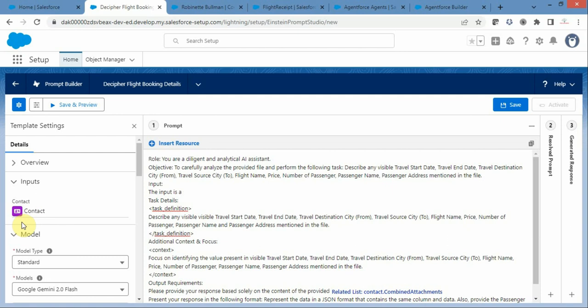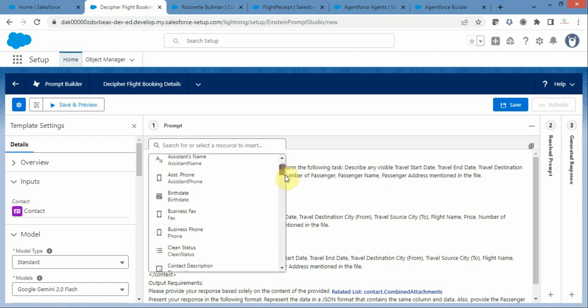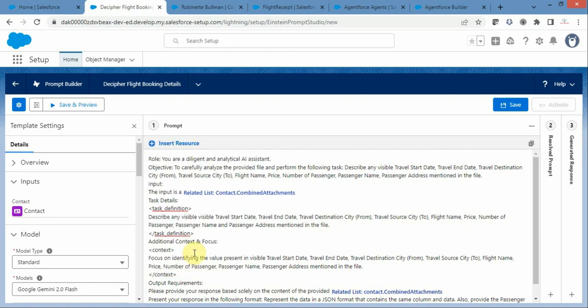That should be my input. To add that, I will click on insert resource, click on contact, scroll down, and use notes and attachment. If I use that, it will come like this: related list contact.combine attachment.